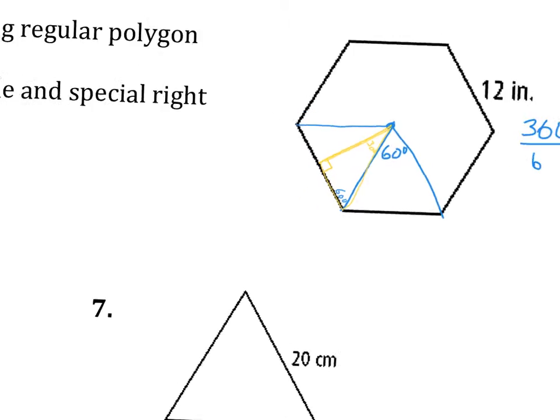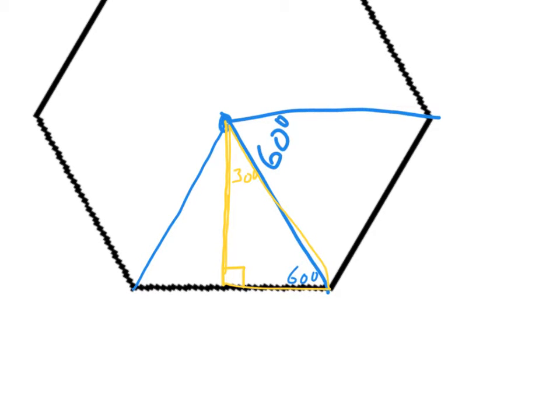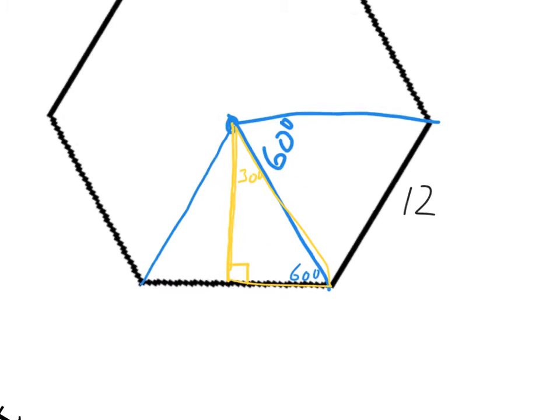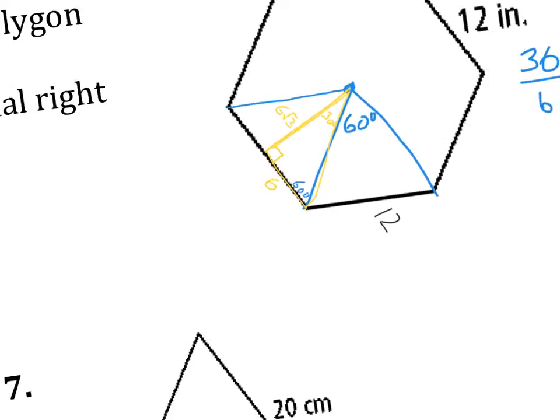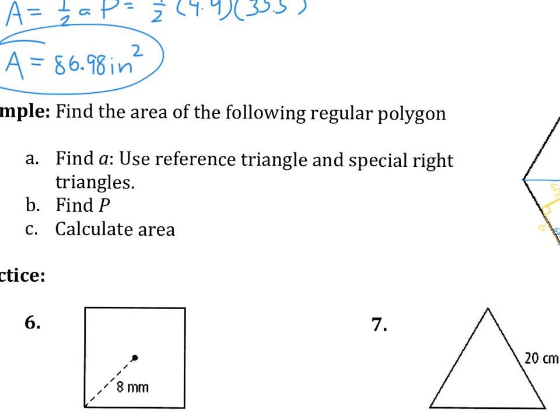However we would like. So if this guy here is a 12, because it says on the other side there, that means this one here has to be a 6. Now, if you recall 30, 60, 90 triangles, the radius is double that, so this one is also 12, but this one is going to be radical 3 times that. So that means my apothem is 6 radical 3.